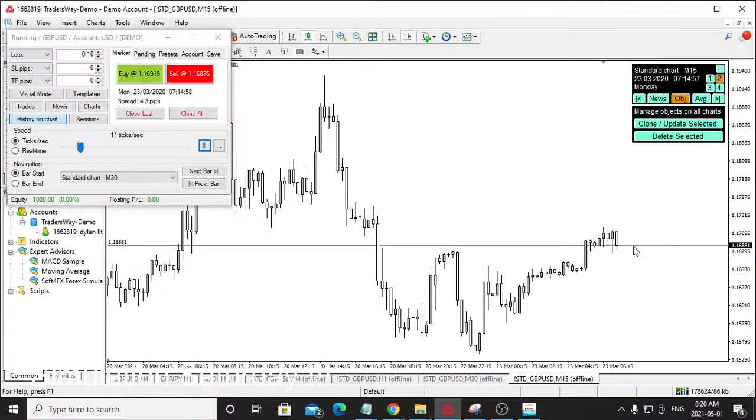So I kind of seen this setup before, like support being created after a rejection of the top.